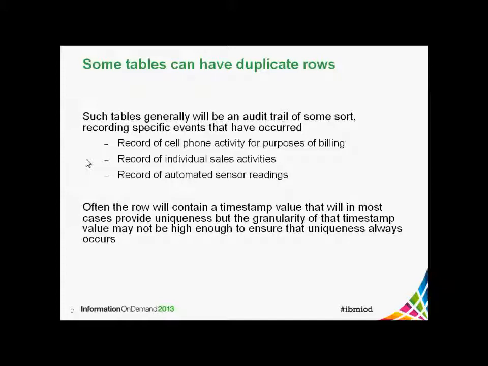And those rows will often have a timestamp because people care about when things occurred. But the granularity of that timestamp just may not be high enough to ensure that there's uniqueness. Again, if we talk about the cell phone example, text messages, and let's say the timestamp has granularity down to a millisecond. In general, that's going to provide sufficient uniqueness. But if I happen to send a long text message, depending on my provider and the network and other things that I'm sure I don't fully even understand, sometimes they'll decide to send that text message as two or more text messages, break it up into smaller ones because that's what the network likes. And in that case, I've sent one text message, but in fact it might send it as a couple, and those might occasionally get onto the network in the same millisecond. So I might end up with, from the purposes of billing, I've sent two text messages in the same millisecond.